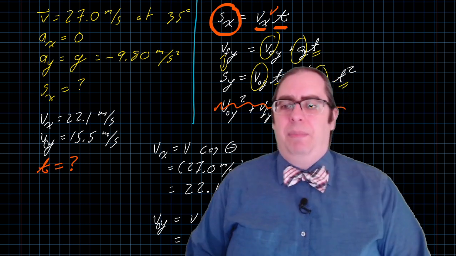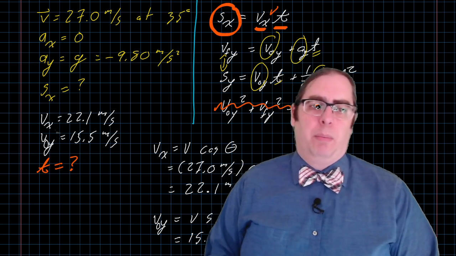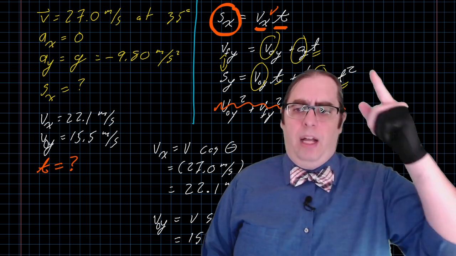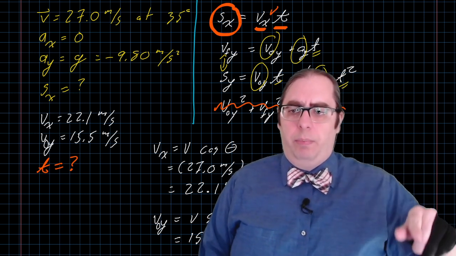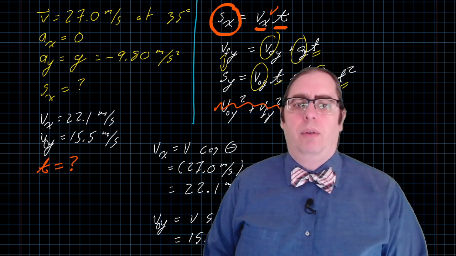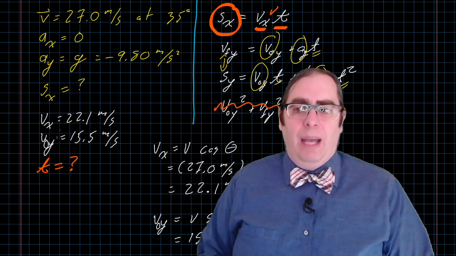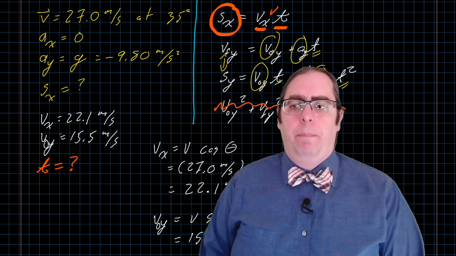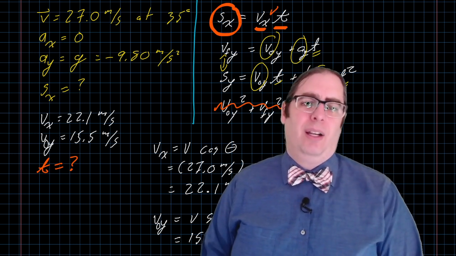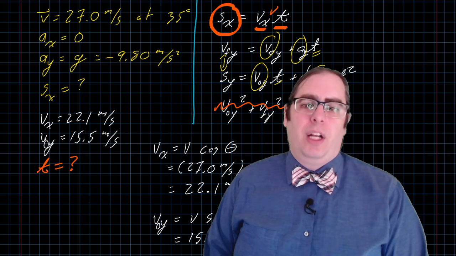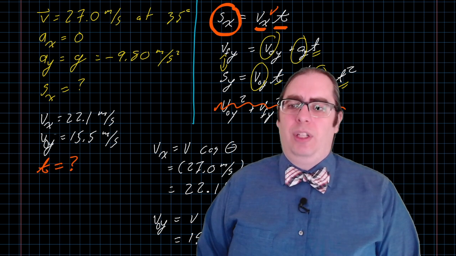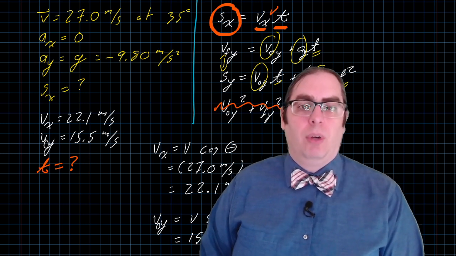It's very tempting. I always see when I give a problem like this, at least one student try to say, well, if it goes up and then back down, its final position in the y direction is the same as its initial position. Sy is equal to 0. Which is absolutely true, but not quite what we need here. It turns out if you try to plug that into the formula we have here, it's going to give you, oh yeah, so the time is 0.